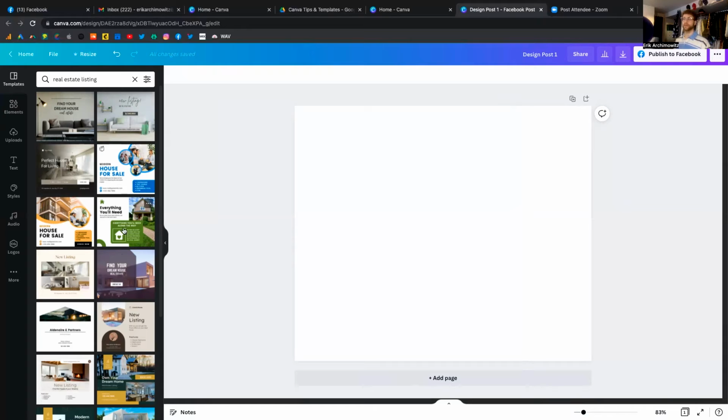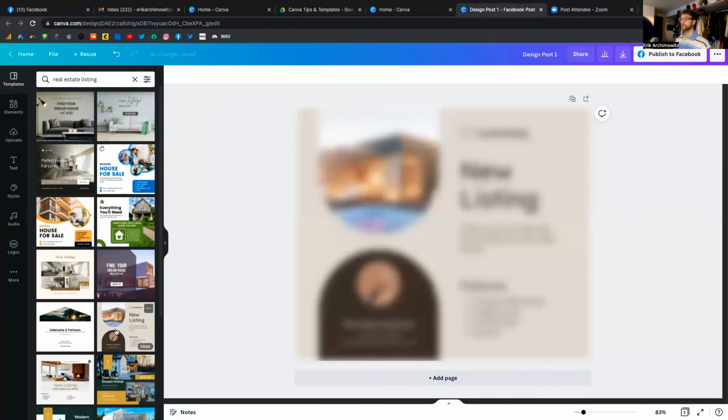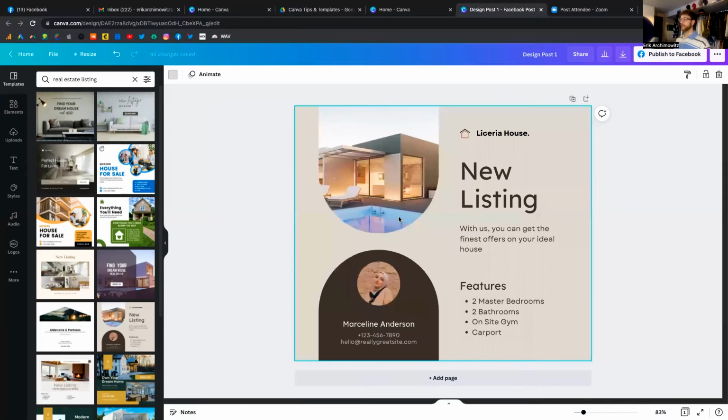So one thing to note is if you put your mouse over it and a crown shows up right here that says Pro, you can't use that. You can only use the ones without that because that's for the paid members. But there's still tons of these. All of these ones I'm hovering over right now, you can use any of those. So let's just pick one we like. I think this one looks really cool. So we're going to click on it, and it will load up the whole design for you, ready to go.